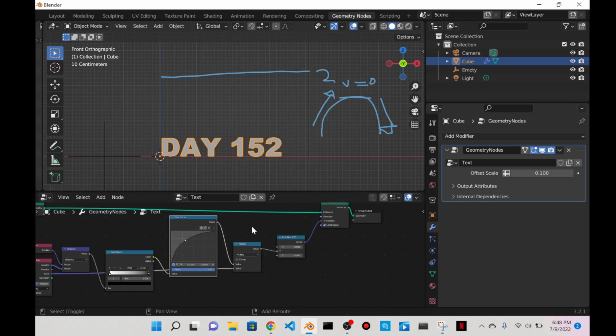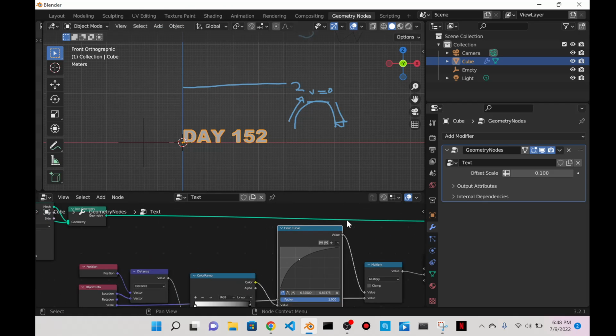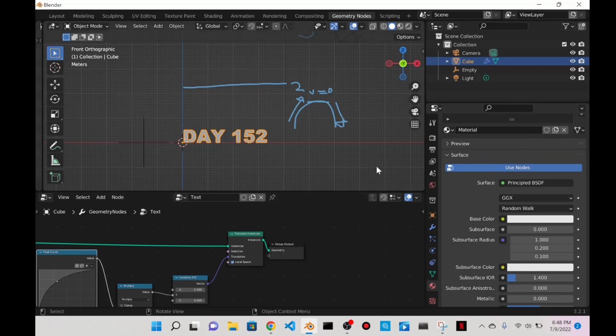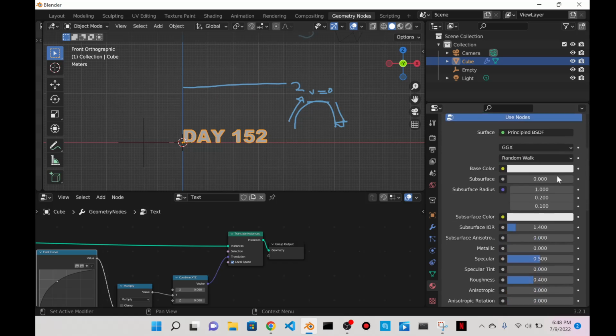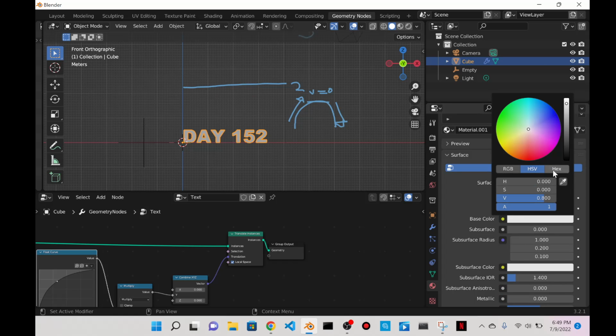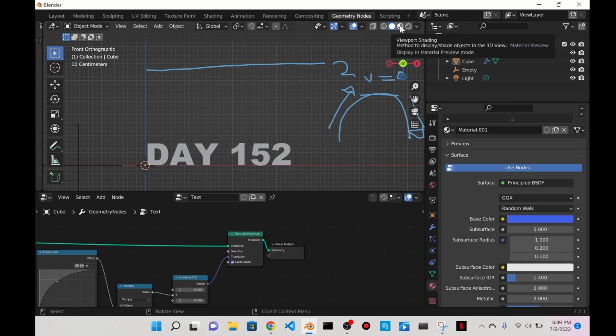Let's see. So that's it for the actual possibility of it bouncing. Now onto the colors. For the colors, let me do a basic one so far. If I go here to day 152, when did I ever give it a color? Okay. If I go to material properties, I click on new, I go to base color, and then I can just change it to whatever color. But it's not going to work, for two things. First of all, I'm not in material preview. I can only view materials if I'm in material preview, which is the top right icon over here.